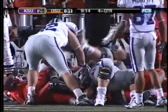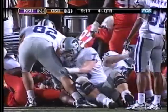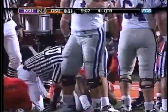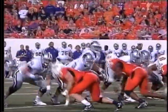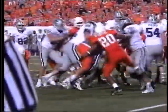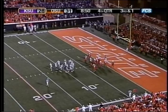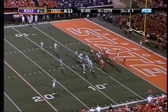Leon Patton straight ahead. Second effort, and some help from your own teammates there, which is, you know, it's rarely called. Are you supposed to be able to push your own offensive player forward? No, but really, Cowboys were as guilty of it as the Wildcats, as there were more orange jerseys on top of Patton that time. Third and 1, Kansas State from the Cowboy 5. Oklahoma State leads 31-28. Approaching the midway point of the fourth quarter.